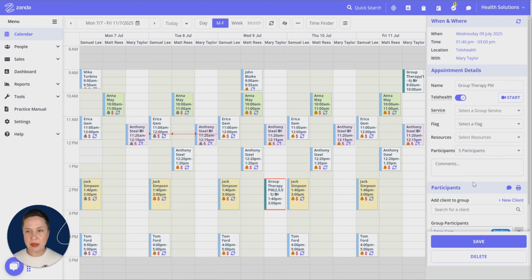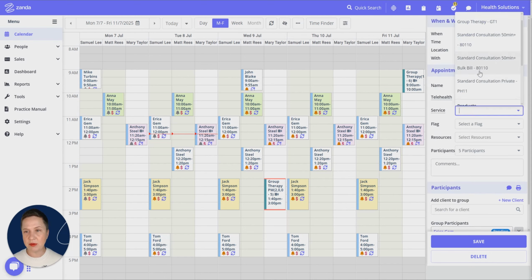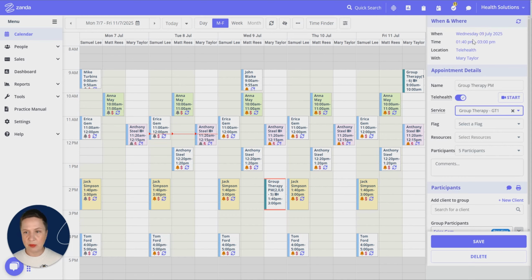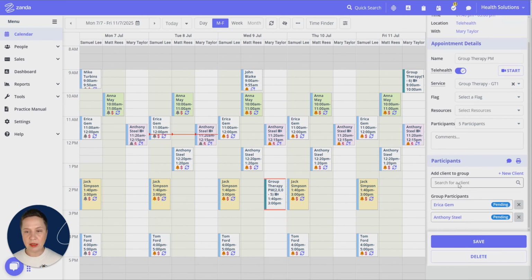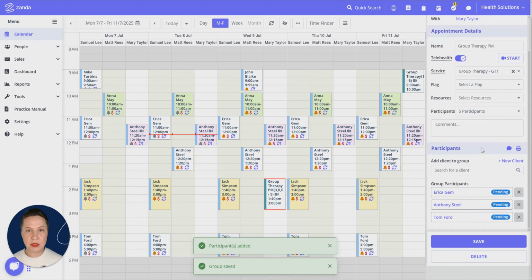So all you need to do is here at the top of this appointment in the service section, click the drop down and select the service or the product template which you will be using to bill all the participants in this group. So let me select my group service here and save the changes. So what will happen now when you add a new client to the group appointment or when they book themselves a spot there online? This group service will be used to bill this client automatically.